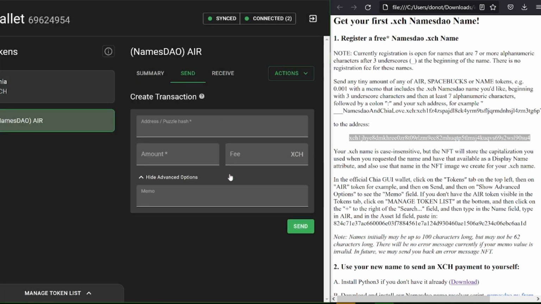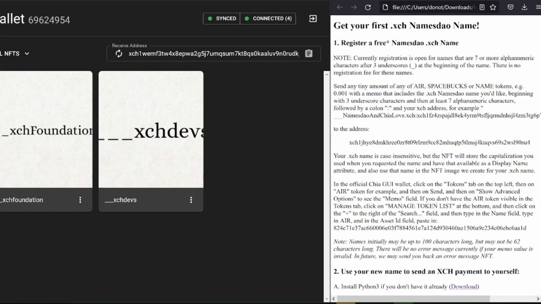And after about 10 minutes or so, we're going to receive an NFT inside of the same wallet associated with that receive address. So within 10 minutes, you'll see that come through. Take a look at the rest of the documentation and get started on downloading the Python file noted.